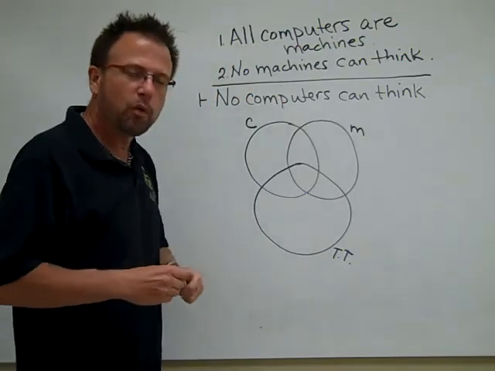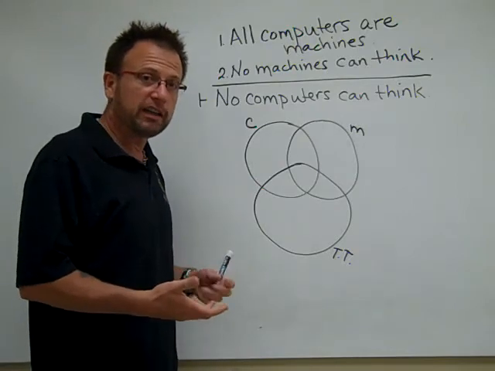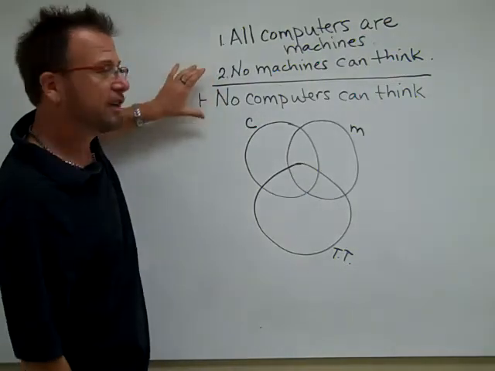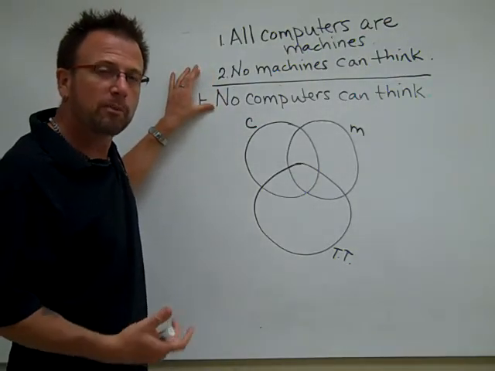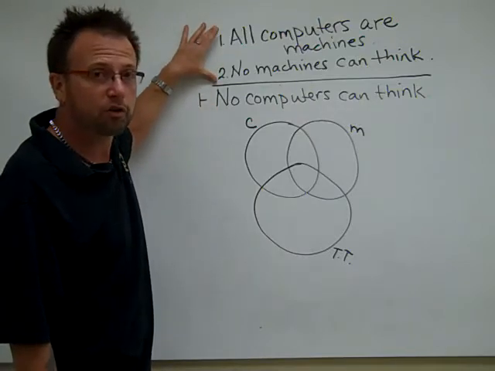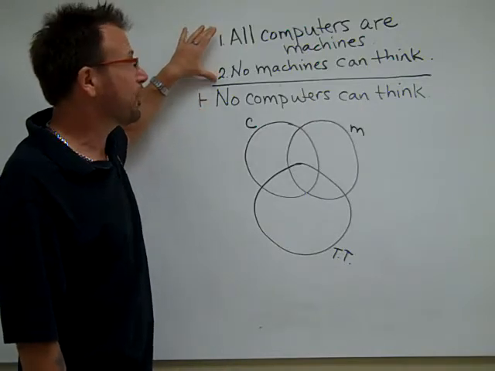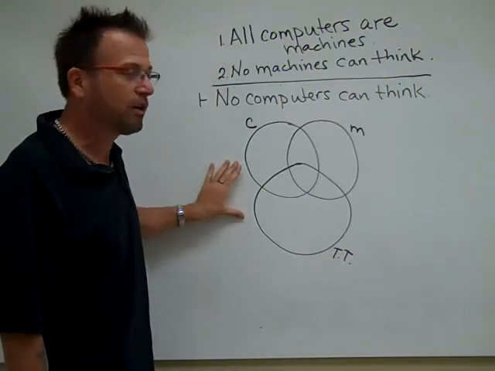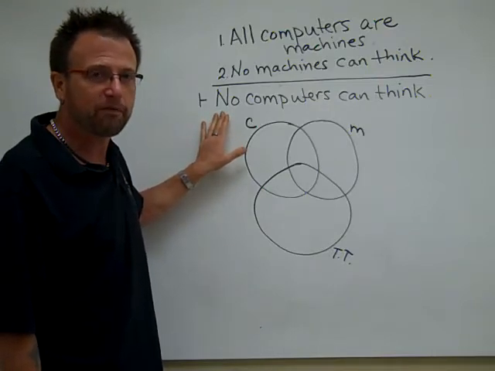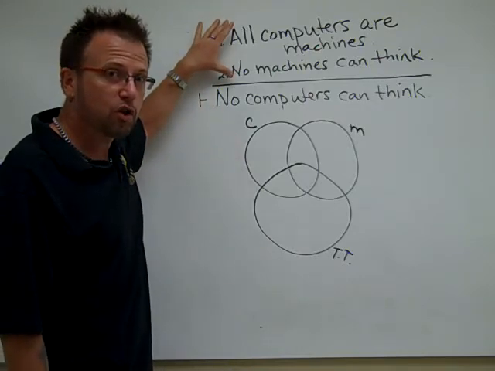Now, here's what we're doing when we're actually working with a Venn diagram. Since we're looking for validity, we're testing to see if, given the truth of the premises, the conclusion can still be false. Remember our definition of validity. A valid argument is one where it is impossible to have all true premises and a false conclusion. So what we're going to do is chart and make the premises true on our diagram. And then we're going to step back and ask ourselves if the conclusion can be false given this diagram. So we don't chart the conclusion. We only chart the two premises.